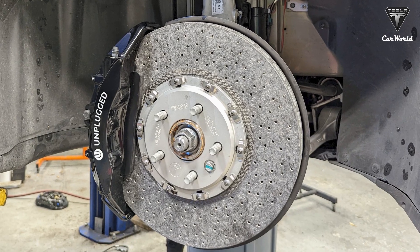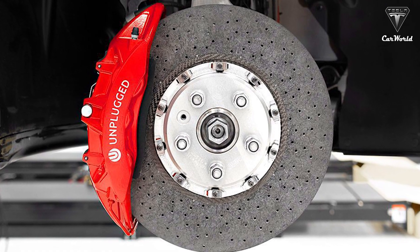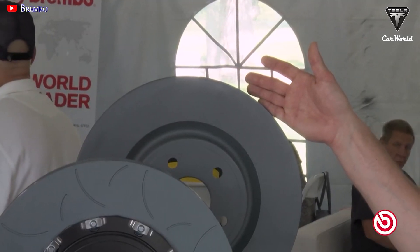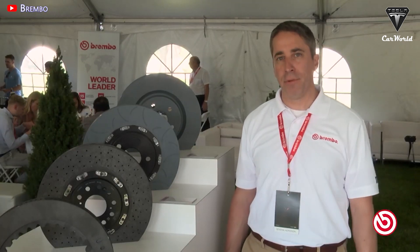However, the main downside remains cost. The brake kit is now $20,000 U.S. dollars, and whether that cost can be justified is going to be a personal choice based mostly on your driving habits and your available budget. Moreover, Cybertruck is still equipped with a lot of classy and exciting features.